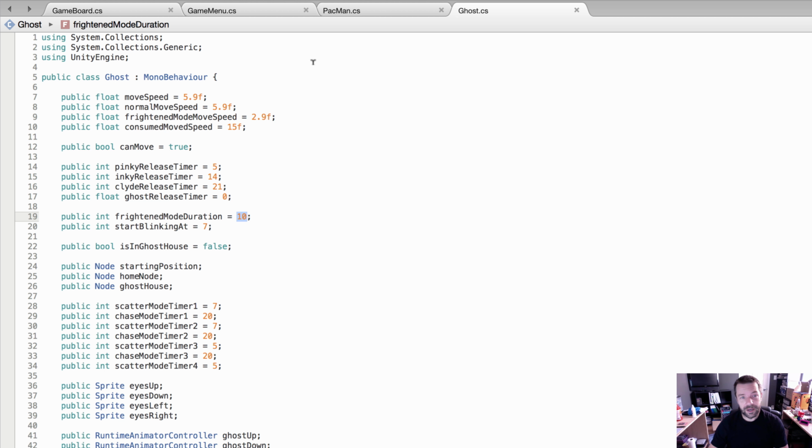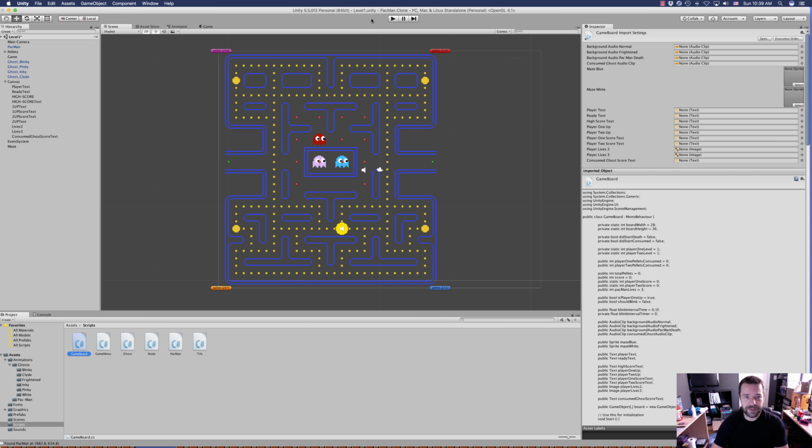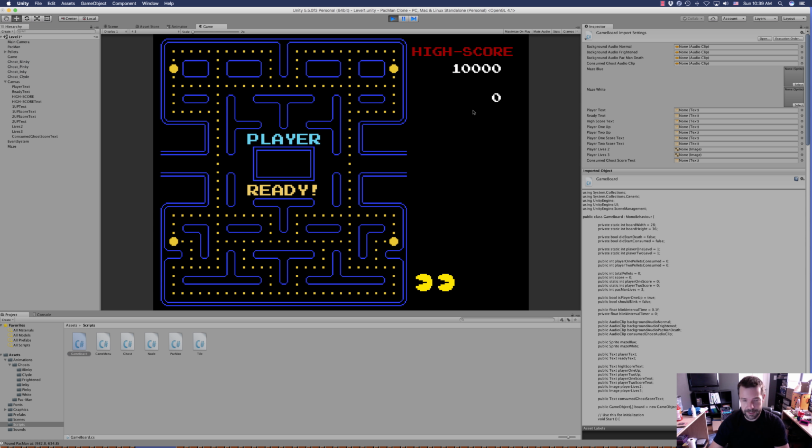So let's try this out. Let's hope everything works. Let's hope we didn't forget anything, because the only way we can test it is to beat the level. So let's do that. Let's beat this level. And there we go. Don't judge my Pac-Man playing skills.